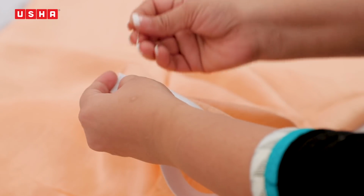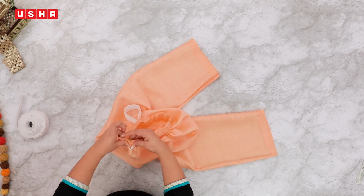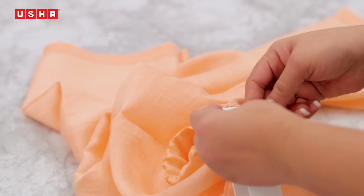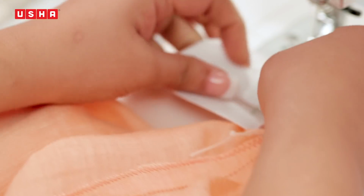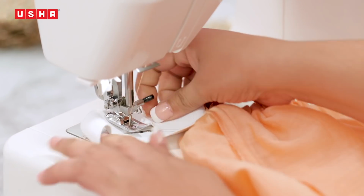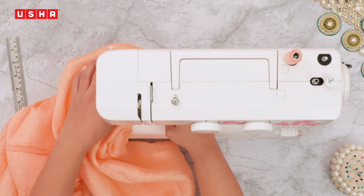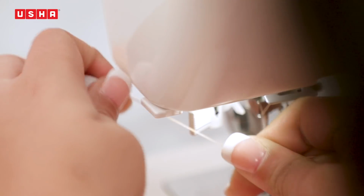Pin the edge of the elastic at the edge to avoid the entire length from passing through. Once the elastic is through, pin both the ends together, overlapping a bit. Stitch the elastic ends together, like this in a box. Stitch over this already stitched line. Trim the extra thread.